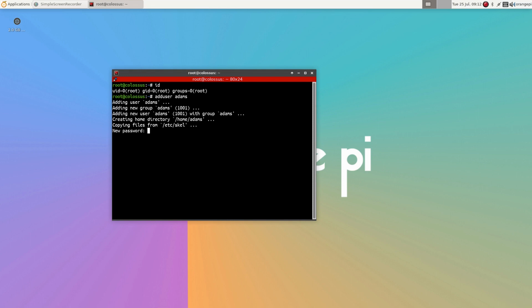It creates you a home directory in /home, and it copies files from the skeleton directory, which has a template and all the files that you need as a new user. Now, we're going to add a new password, and this is the password that you give Adams.